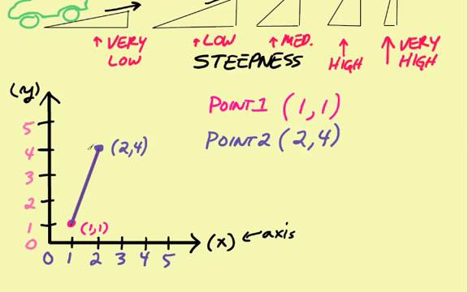So what I want to do is imagine that I have, let's see, go ahead and put some dash marks here. Okay, so I'm starting at 1, going all the way up to 4, and then I'm starting at 1 in the x value and going all the way to 2. So it looks like I'm creating a triangle form.